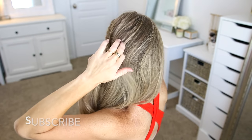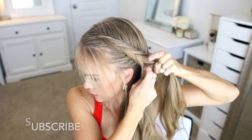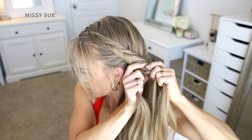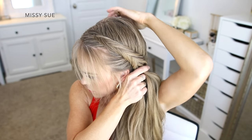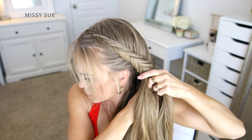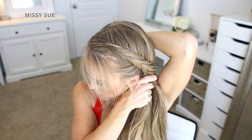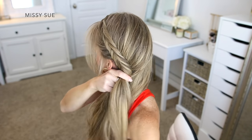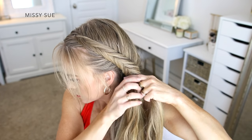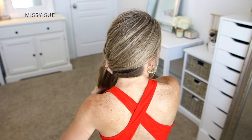I'm making sure to bring in the hair from the hairline and down from the part line. As I bring in the hair I'm going to start sweeping the hair from the right side of my head so it drapes around the back of my head and goes into the braid, instead of crossing over the top of my head. This will give the hairstyle a softer look. I'm just continuing to divide off small sections of hair from one side, crossing them under to the opposite side, and picking up new sections from along my head and bringing them into the braid.